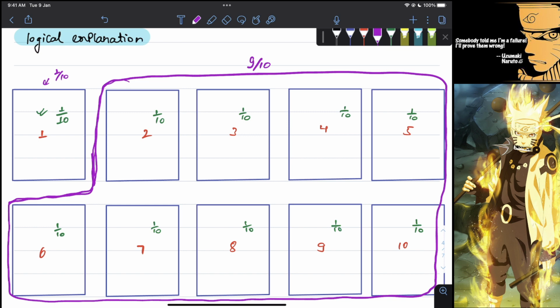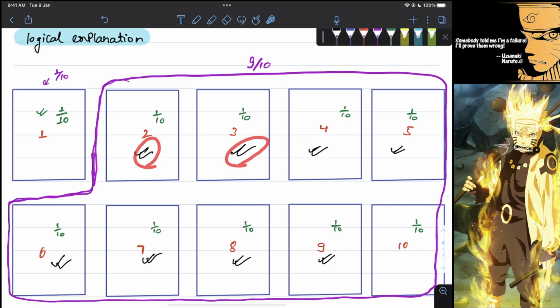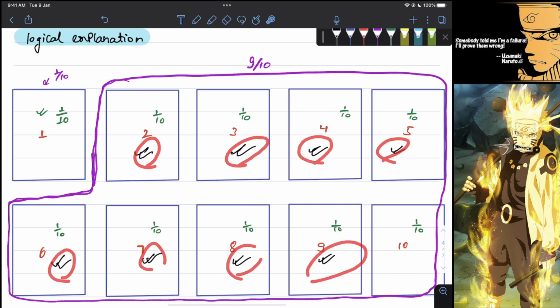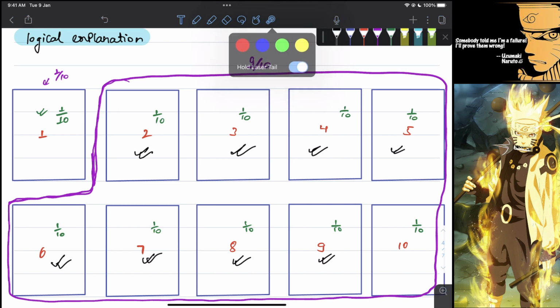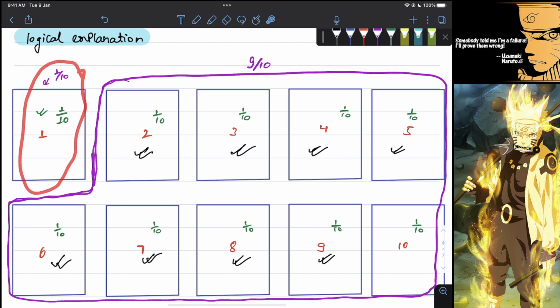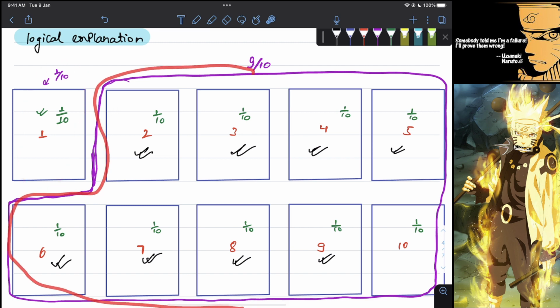Now comes the second situation that is connected to previous one. Your host Monty Hall opened, out of these 9, 8 doors, not one but rather 8 doors. He opened this one, this one, this one, this one, this one, this one, this one, and this one. And all of them definitely has goat. Each of them, you can see a goat behind it. Now Monty Hall asks you, do you want to switch? Now both the events are connected, right? You can see this door has a probability of 1 by 10 and this whole region has a probability of 9 by 10.